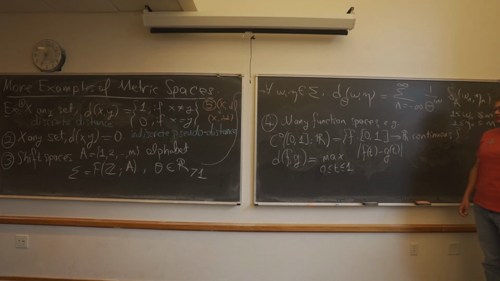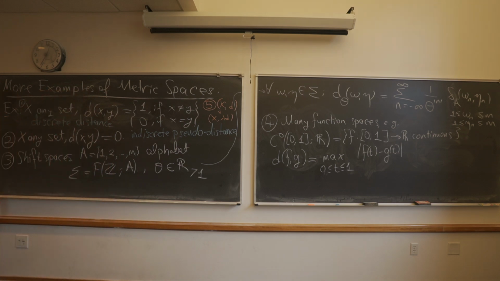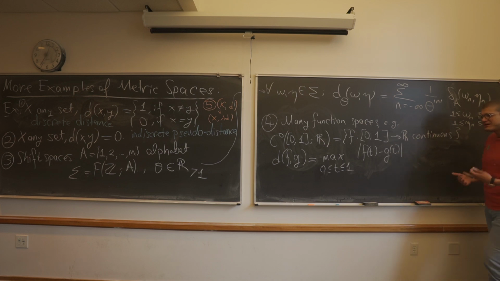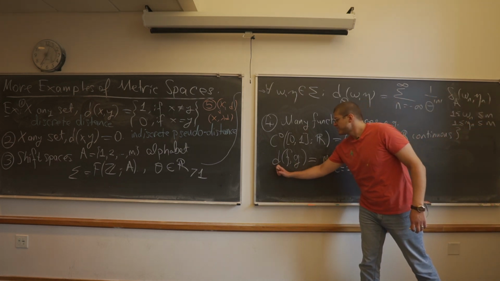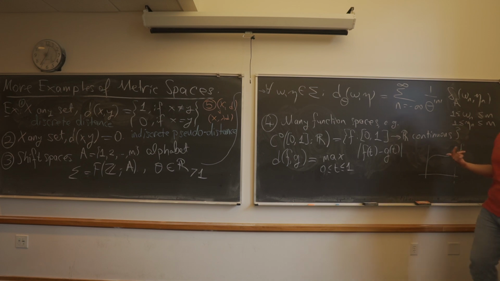So I have two functions. I'm thinking of the functions as points, but also we know that you can draw the graph of a function. So I'm trying to imagine what it would mean for two functions to be close relative to this distance. So this is, let's say, 0 to 1. And I have one function here, which is f. I want to figure out what it means for some other function g to be epsilon close to f.